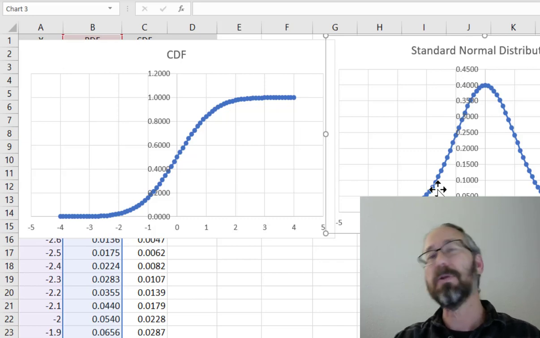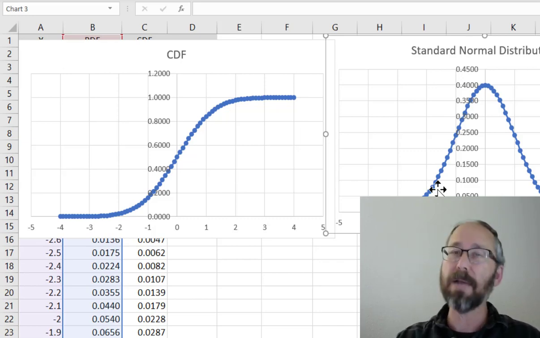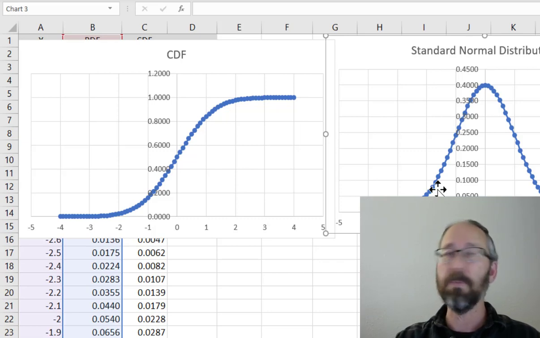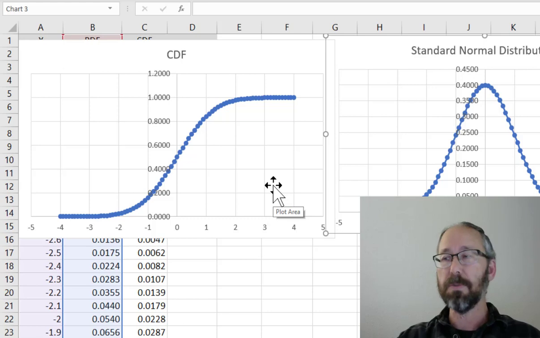And of course we could figure out to the right, we just have to do some subtraction. So 100% minus 84.13 would be 15.87, I believe. And so that's the value of the cumulative distribution function, or CDF. So of course the PDF can plot the normal distribution for us, give us a visual of that so we can play around with it. And we'll do more with probabilities in a subsequent video.